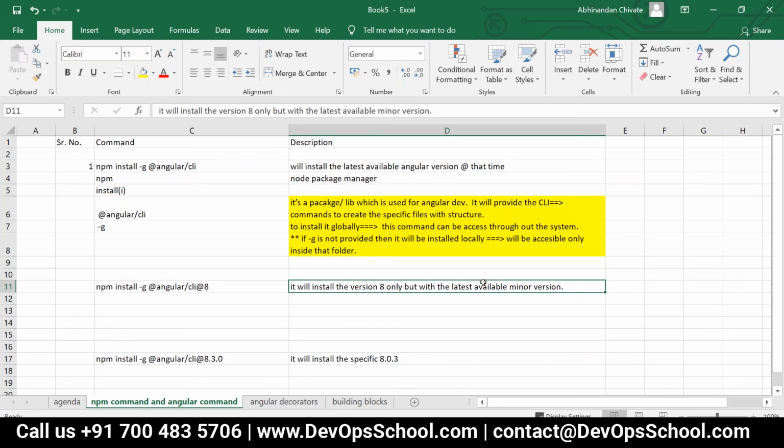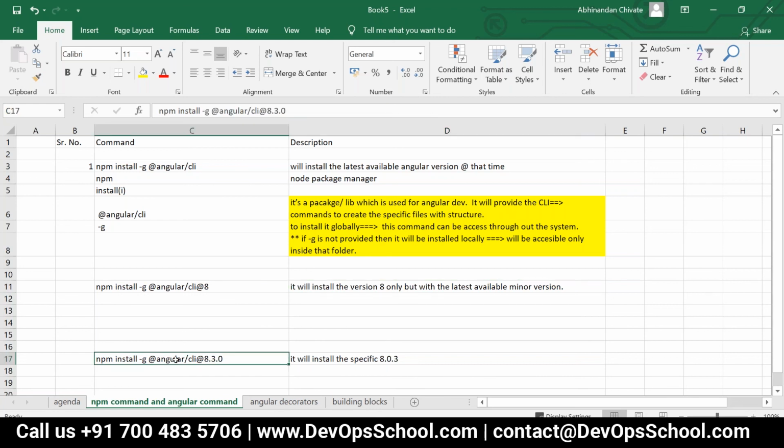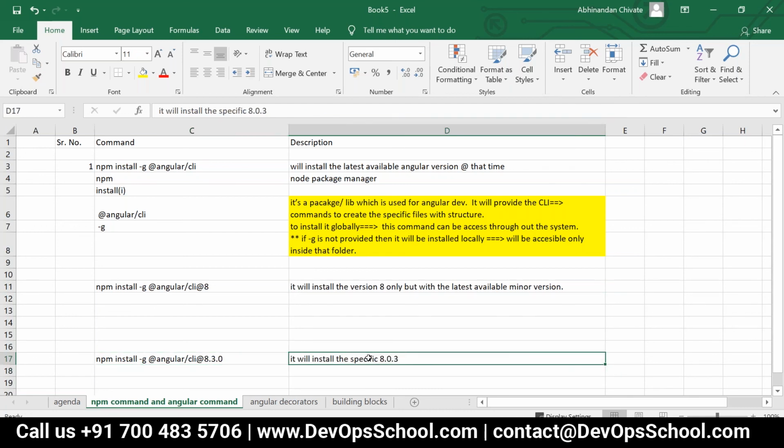With the latest available minor version. Okay. And in your projects, you will get the specific major with minor, am I right? Yes. When you get the versionings, you will get 8.3.2, 8.3.5, something like that, a specific one, right? That's the reason I said this one is only for your project work. Clear?